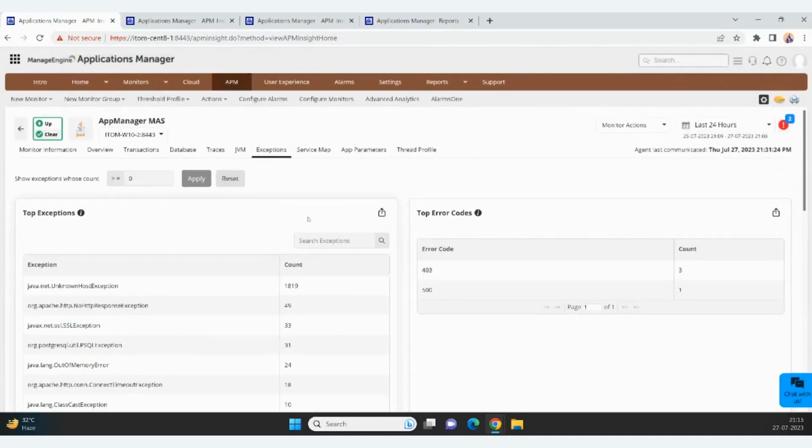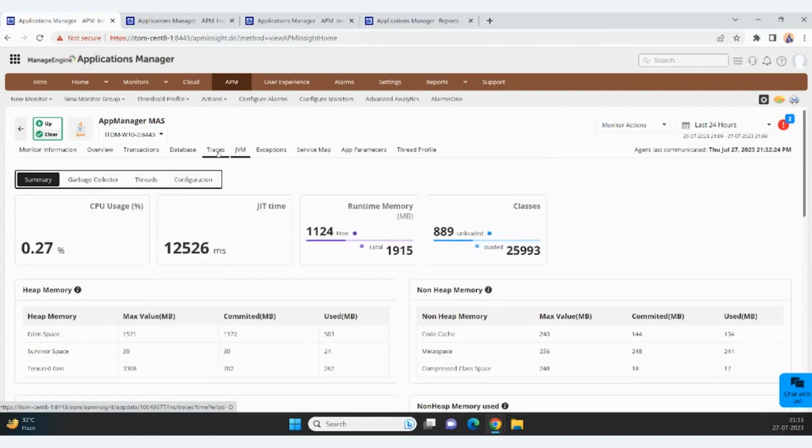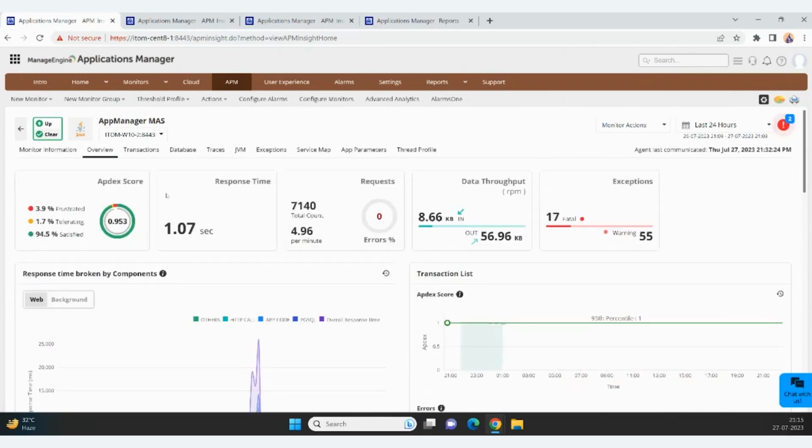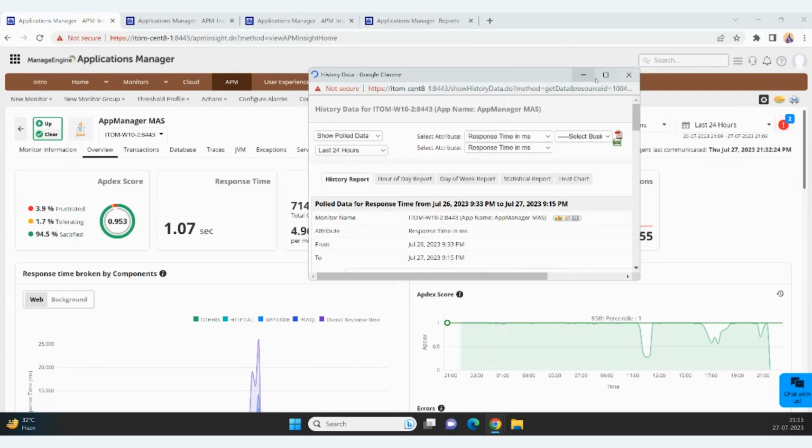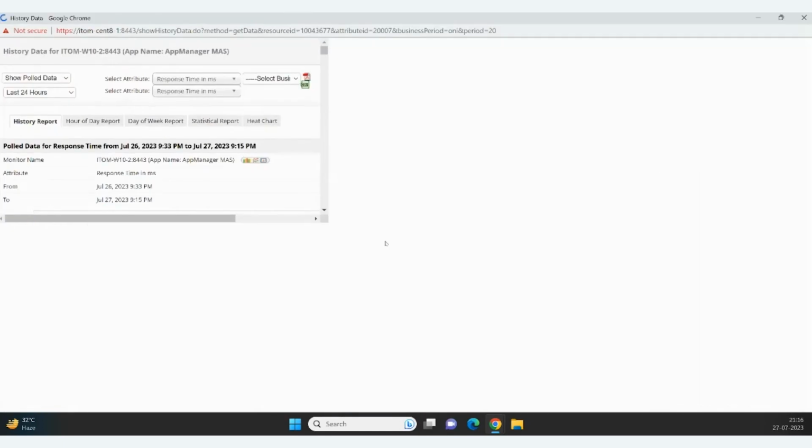So in this APM Insight Monitor, you can export the data of all these transaction database traces, JVM exceptions. So for the performance metric here under the APM Insight Monitor, you will be able to generate their report, which is historical data.